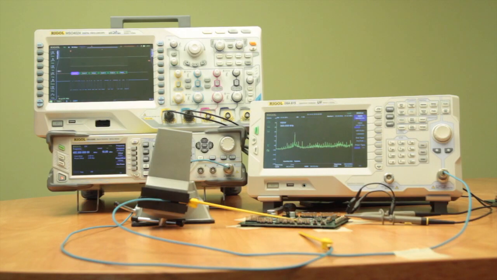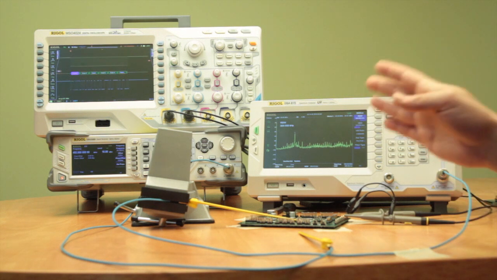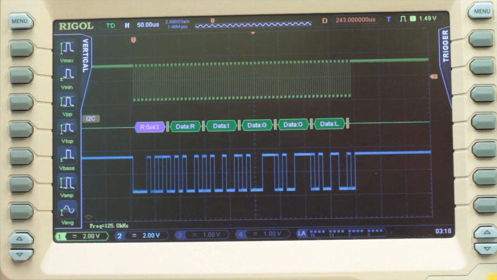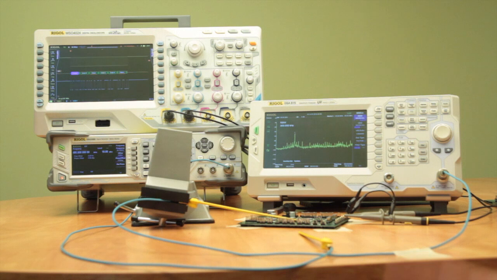For the functional portion of the test, we're using the oscilloscope. If we look closer at the oscilloscope, we see we're doing I2C decoding. So we're looking at the digital data bus, looking for any changes that might indicate the board is no longer working.